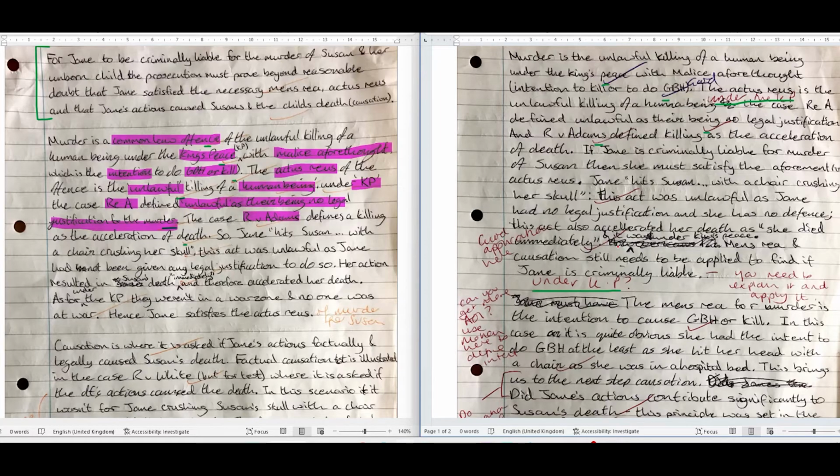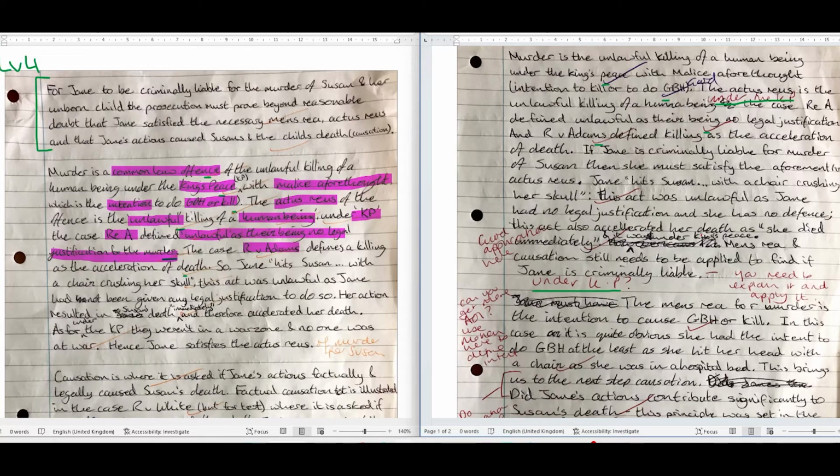It's pretty much impossible, because if you don't have any information, if you don't know about the legal rules and you can't explain the legal rules, then how are you going to apply those legal rules to the scenario? So you need to be able to understand the legal rules and principles. So here it says you need to explain King's peace and apply it.